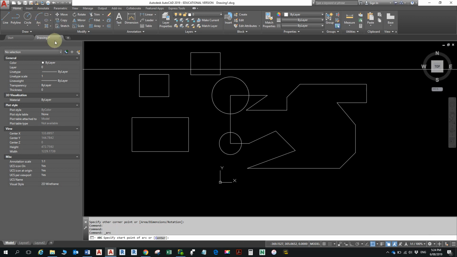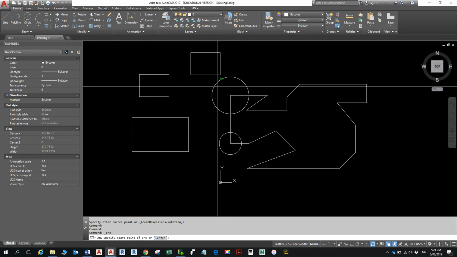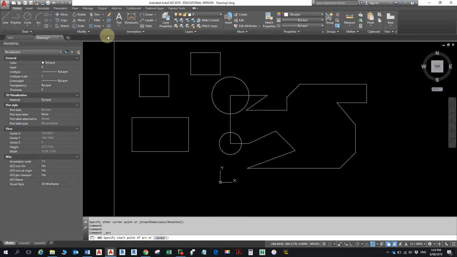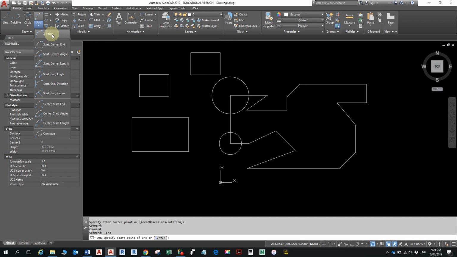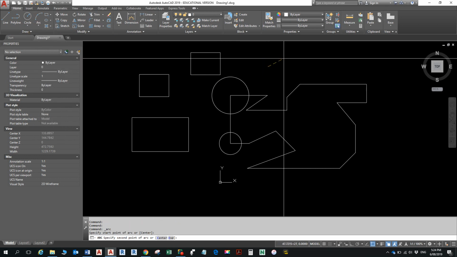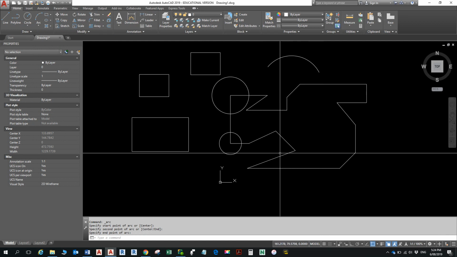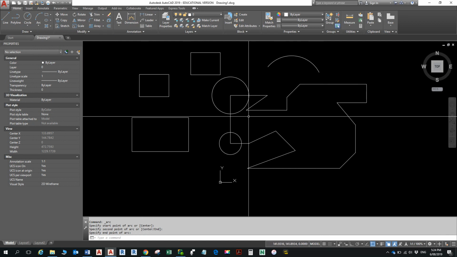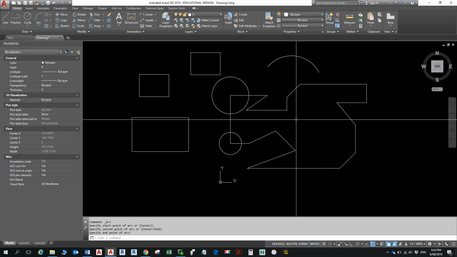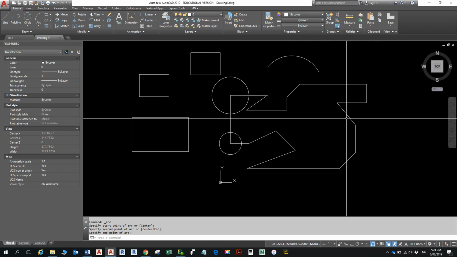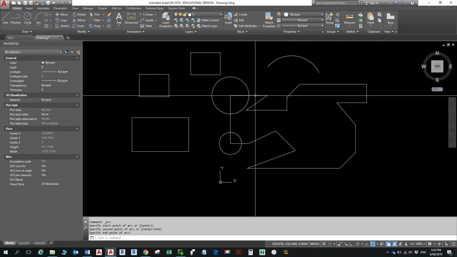I hate arcs, but I'll have a go at it. So this particular arc I picked up is a 3-point arc. If I just click and then click and click, that would be useful if you had 3 points to go through. So I've got 1, 2, 3 here, for example.